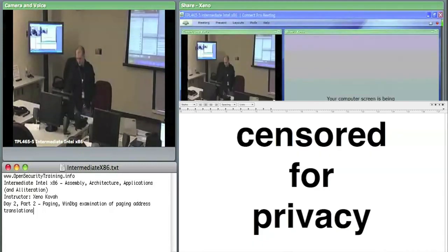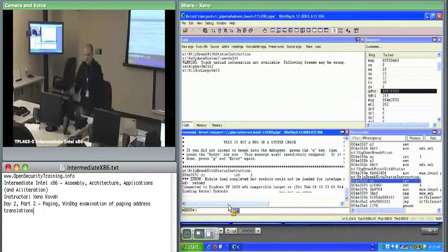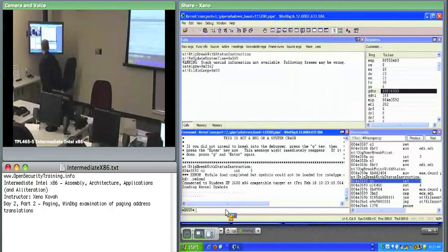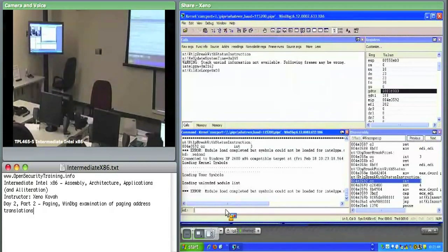Just one thing you can quickly do to sanity check that everything's working. You can type .reload and press return. It should do this sort of thing as it's loading the different symbols. If you do .reload and press return and it gives an error message like can't find symbol server or something, then that's bad. But just errors about not finding things is fine.